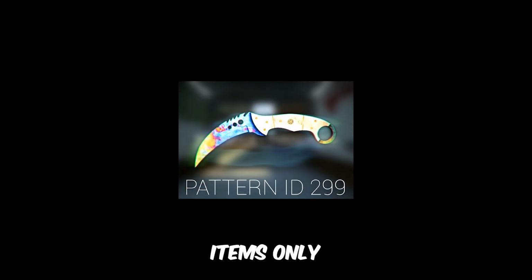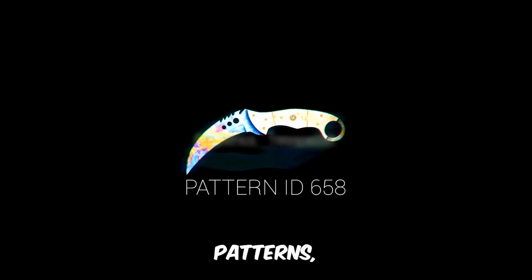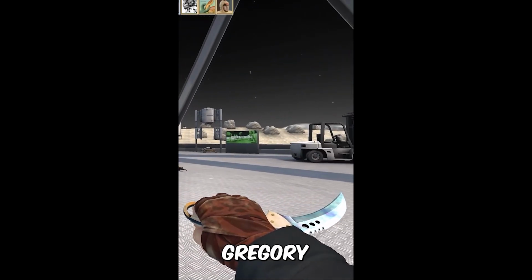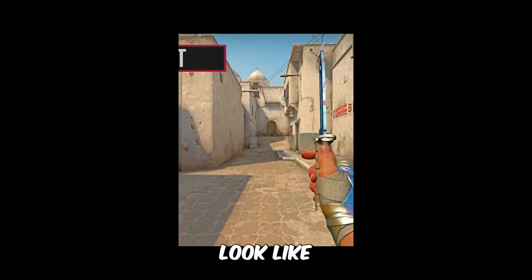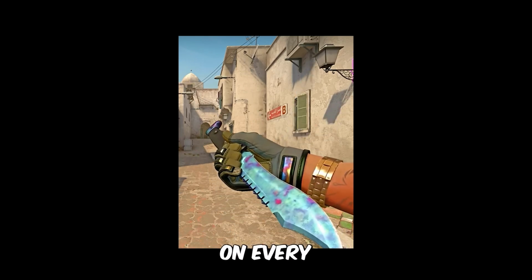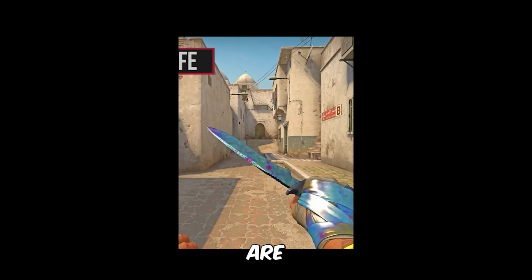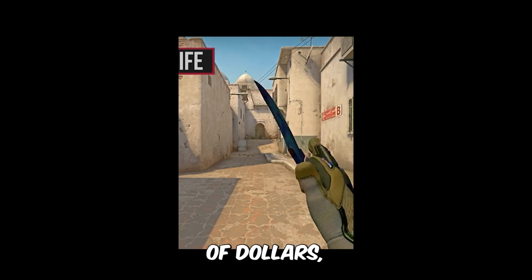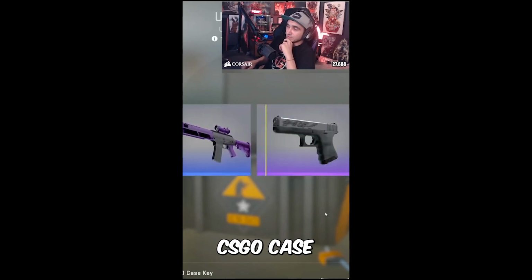CSGO case starting items only have 1,000 ID indexes, meaning there can only be 1,000 possible patterns, which is why blue gems are so rare and never perfect. But Gemshree Gregory actually stretched out the case starting texture on knives to see what they would look like in a perfect world, where you could actually get 100% blue gems on every single knife, and they just look absolutely insane. Considering blue gems are constantly sold for tens of thousands, if not hundreds of thousands of dollars, these would be a fortune.